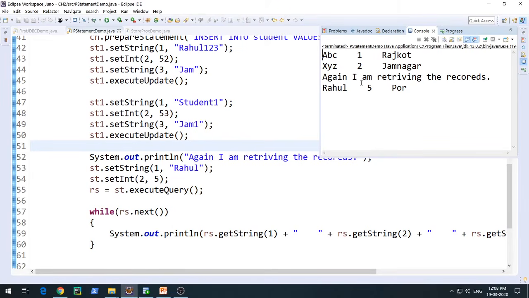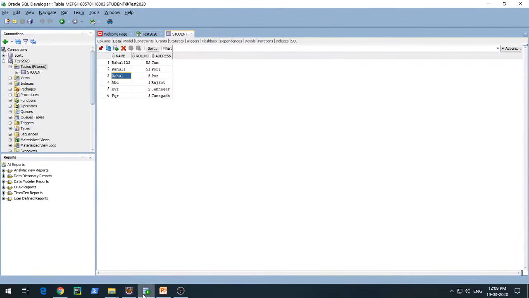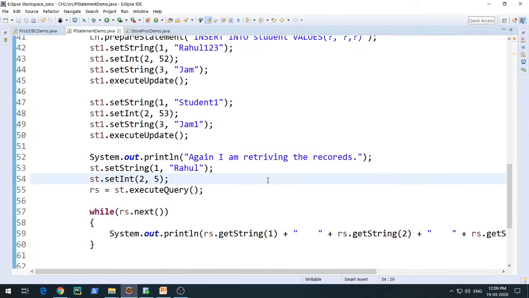So now this information is available. It is printing. These 2 records should be inserted in the table. If you refresh this, look at this, Rahul 123, student 1, all these records have been inserted. So technically you can say that prepared statement is helpful from an efficiency point of view.